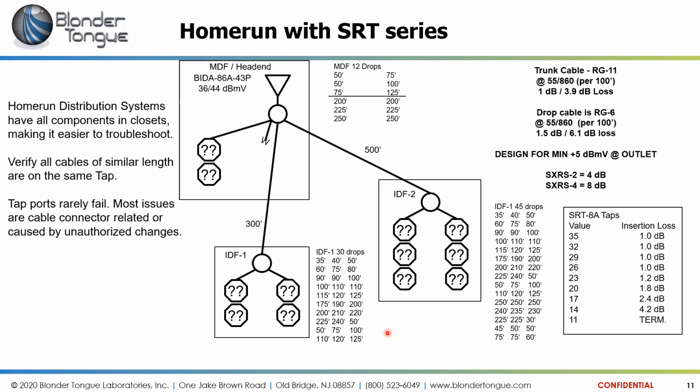So in this case, we've got 2 different types of cable. The trunk cable is RG11. That's over here, trunk cable RG11. So the longer runs, the 500 foot, the 300 foot, those are RG11 runs to minimize loss. And all of our drop cables going from the tap locations out to the TVs are going to be RG6. So we've got 2 different types of cable to work with, which means 2 different types of connectors and different tools to put the connectors on properly. Between these closets and the outlets, there's nothing but cable.